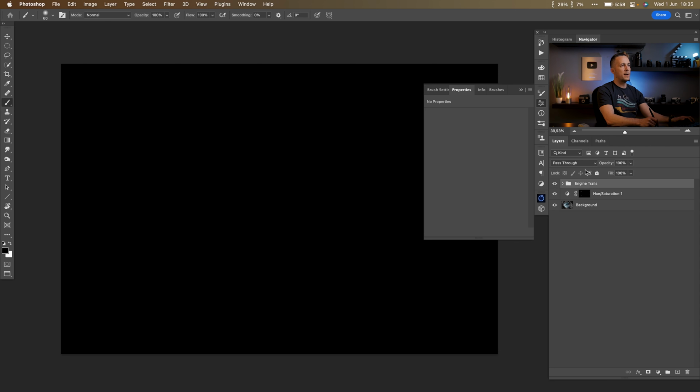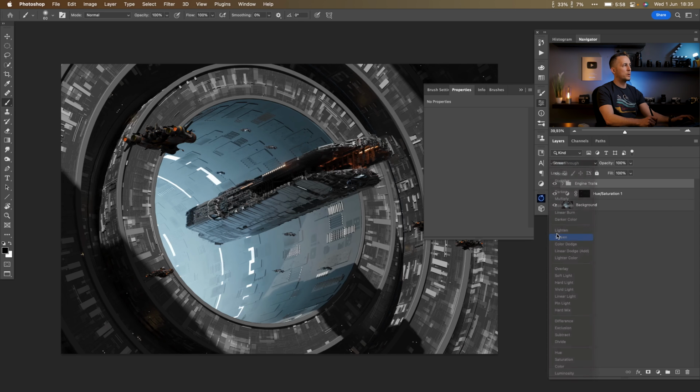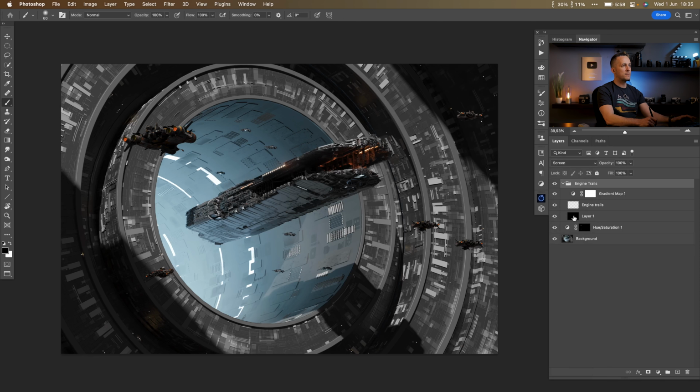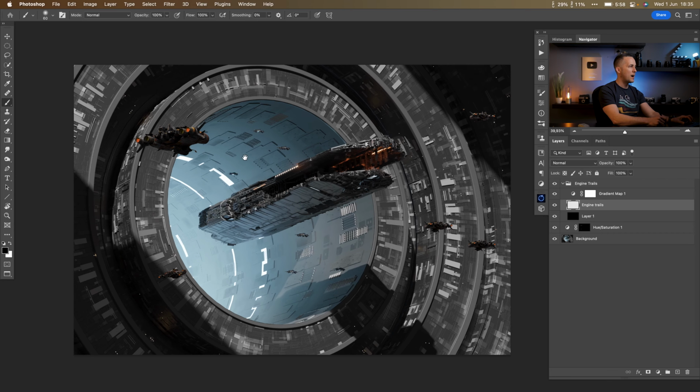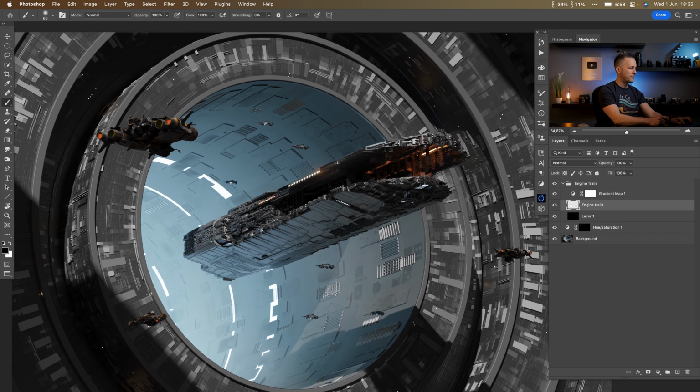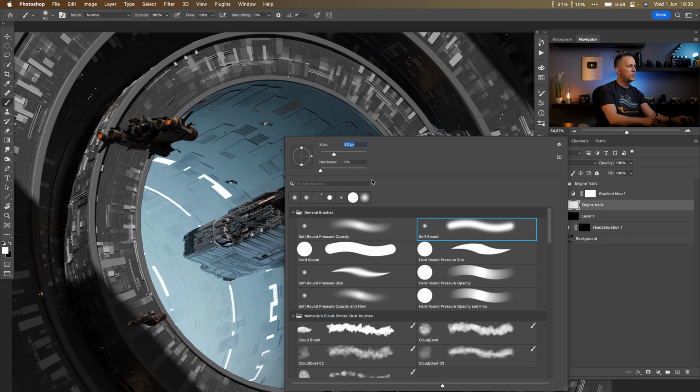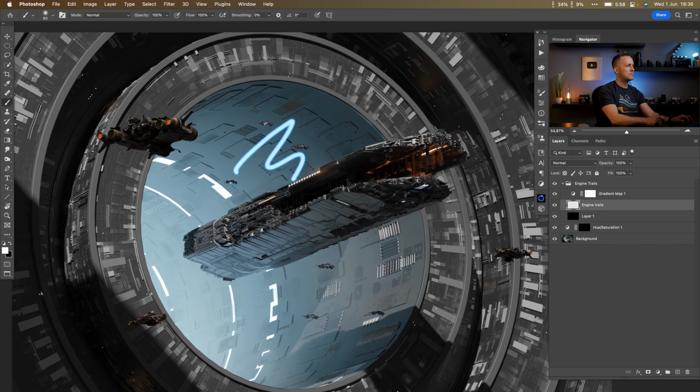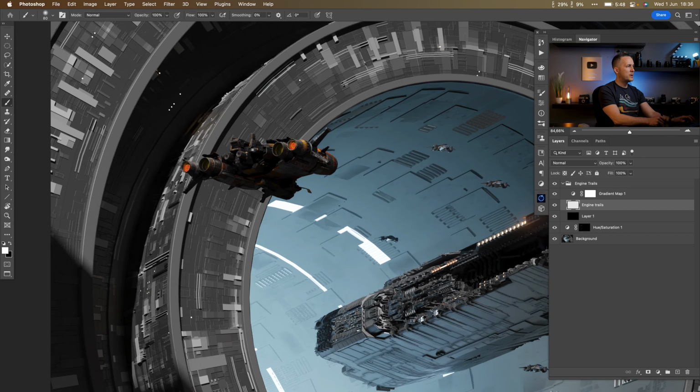Okay, perfect. So now we need to put the group into screen blending mode, and voila, we have it. There is nothing going on here except that we have some layers. We will paint on this layer, but now let me show. If we paint, we need to paint with white. If we choose a brush and paint with white, see, this is happening. So we don't want this. We want to make the effect that actually here is the brightest part, and as we are going out it is less and less bright and also less and less opaque, so less and less visible.